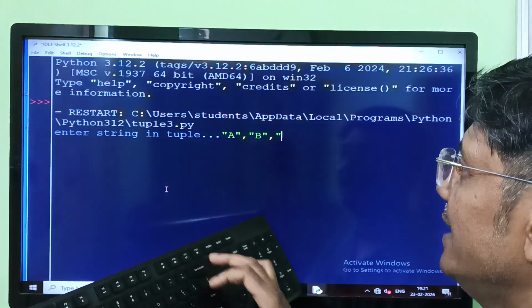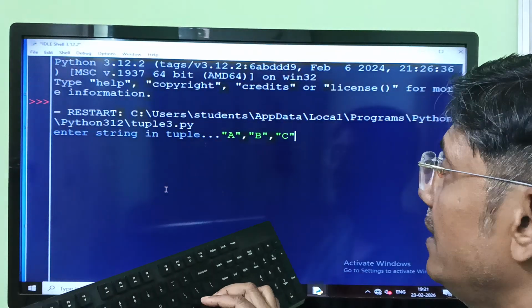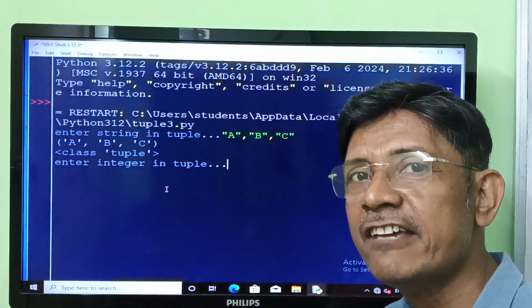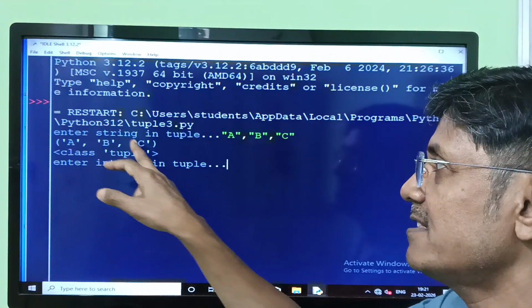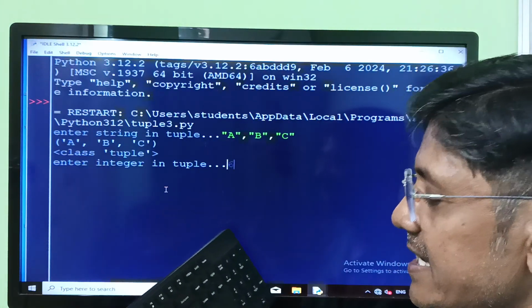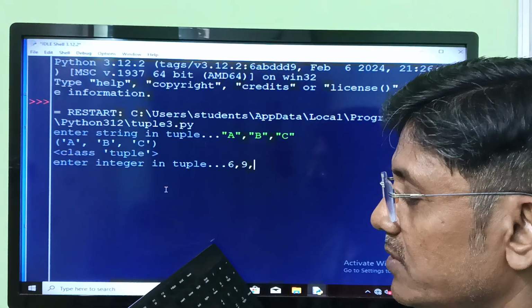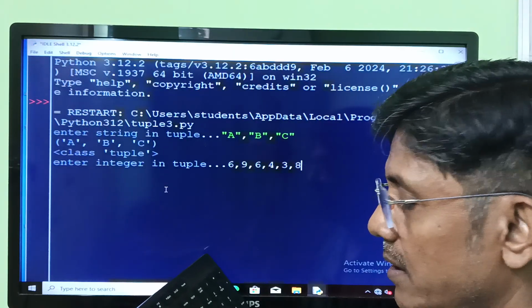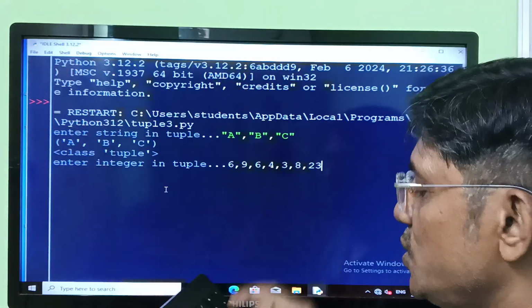I have written A, B, C, D. After giving the first line's data, these are the multiple values. Now enter integer in tuple. Integers I'll take any, suppose 6, 9, 6, 4, 3, 8, any values, 23. Check.